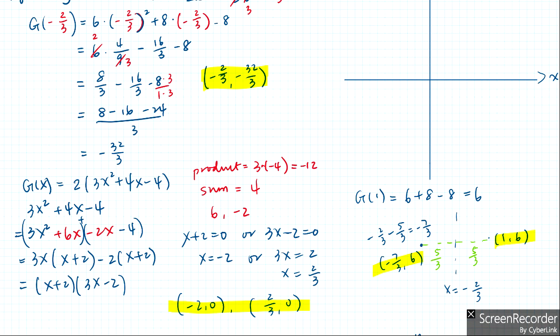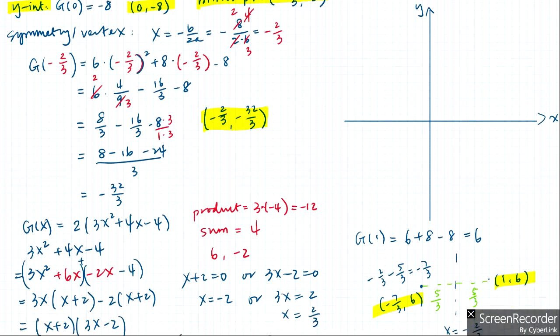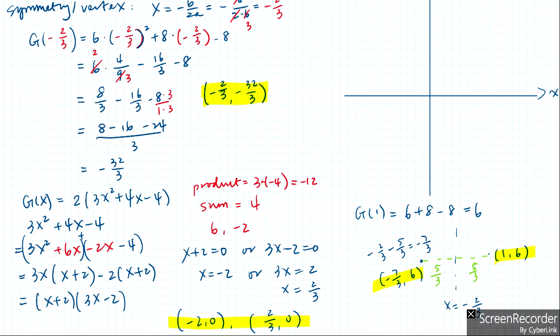Now looking at all the values, you can see on the y direction I have some pretty large values like negative 32 over 3 over here, and including negative 8 is pretty negative. But on the x direction, I don't have any number that's super big. It goes to as negative 7/3. So I have a bit more flexibility to work with on the x direction, which is going to be nice because I have a lot of denominator of 3. And with that, if denominator 3 is showing up a lot on the x direction, I'm going to use every 3 boxes as 1 unit.